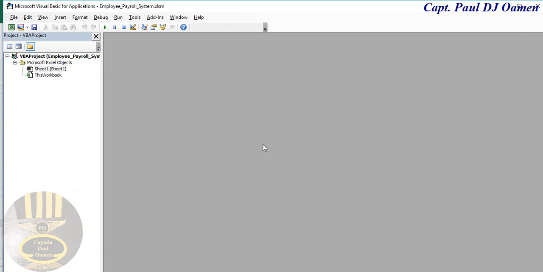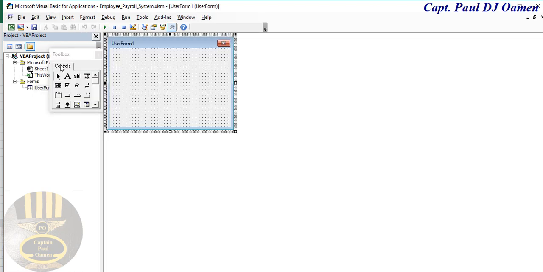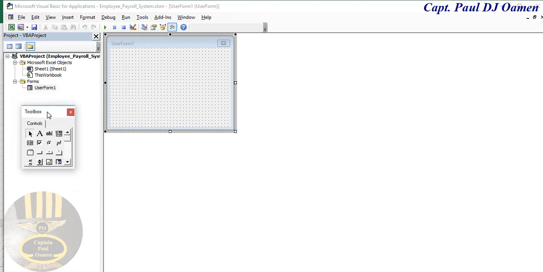Now to get our form in place, I'm going to go to Insert. Look at it right here. Click on Insert, Add a Form, User Form, and you see your user form automatically appears here. Look at it. Now that's your form. You now want to modify your form to how you want. That is the properties. Just place your mouse on top of it. You will see what you want. Those are the components for you.